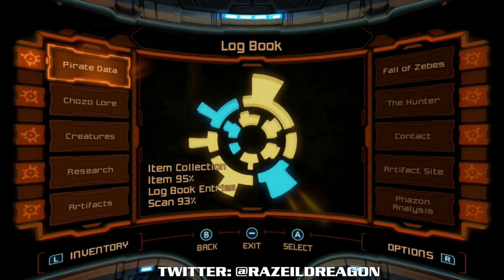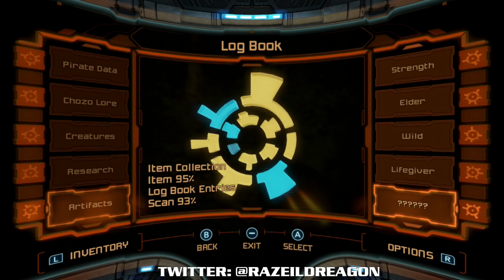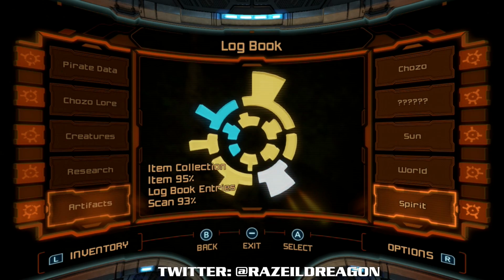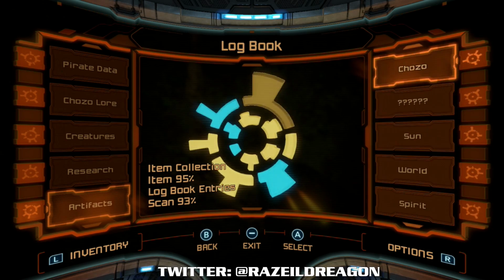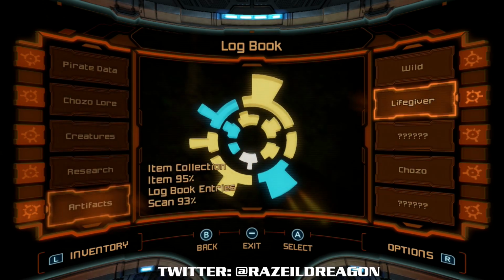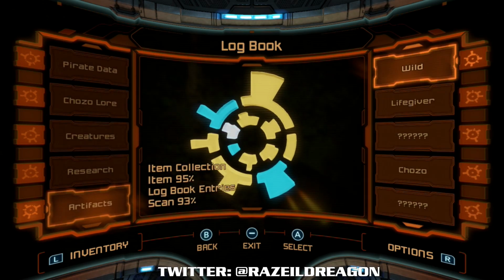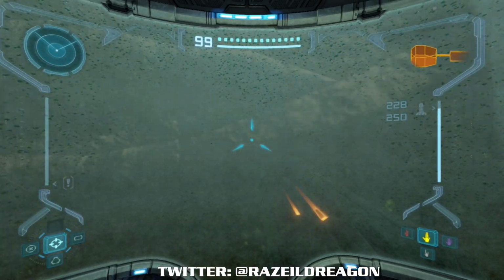7 to 12. Alright. We got what? 4 left? Hold on, let's check. 1, 2, 3, 4. Oh boy, I sure do like that I don't even know what some of them are. Do I have Life Giver? I do. Cool. Do I have the Artifact of Wild? I do not. Sun Chamber. Wait a minute. Oh, okay. So we gotta go to the Sun Chamber, where we... I guess that's the room we fought the plant guy, right? That's about right.